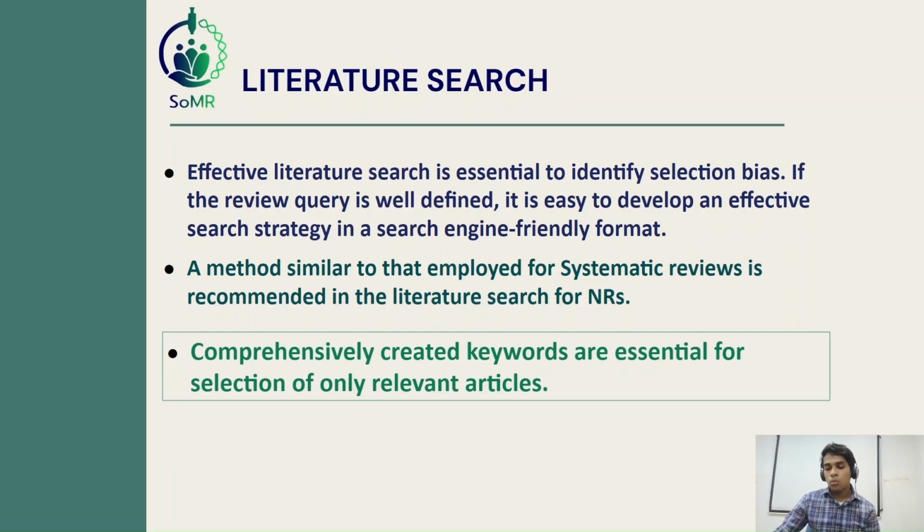So moving on, while you check the eligibility of the article and decide whether you want to include it in your publication or not, a quick check is to look at the number of citations the paper has. If the number of citations is large, that simply means it's more credible to include it in your narrative review. It's going to add more weightage to your research, make it more credible and authentic, and there will be higher chances of getting it published in a reputable or high impact factor journal.